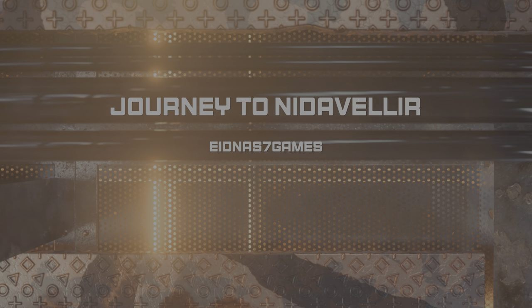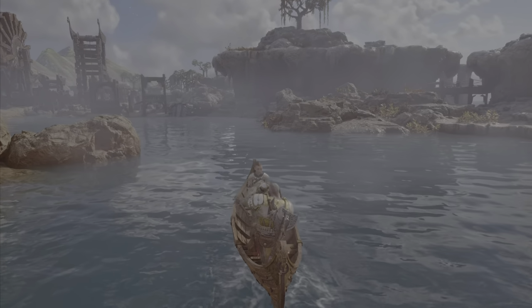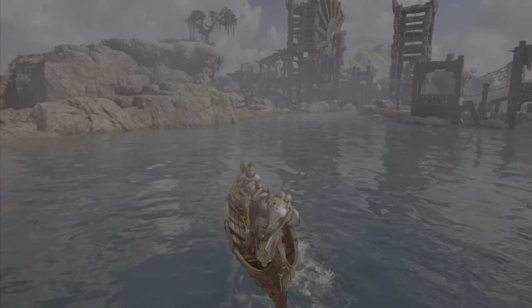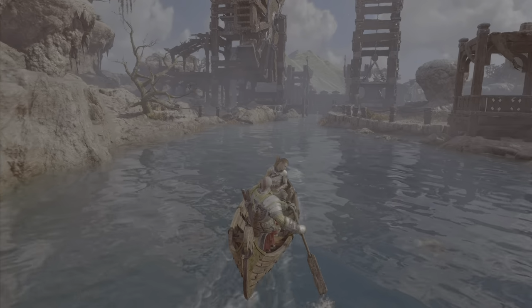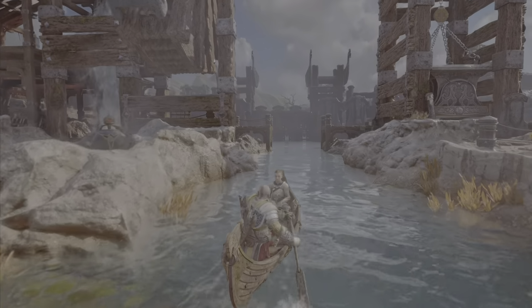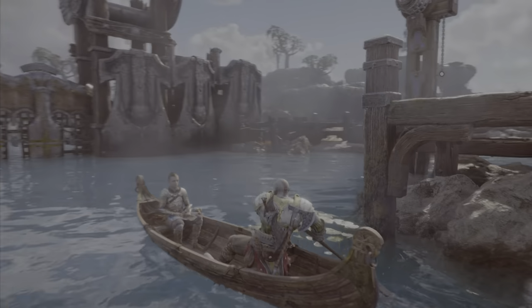Journey to Nidavellir. Prepare to proceed, advance further up the waterway until you reach one more huge door obstructing your way. Moor your boat by following the way right off the entryway.